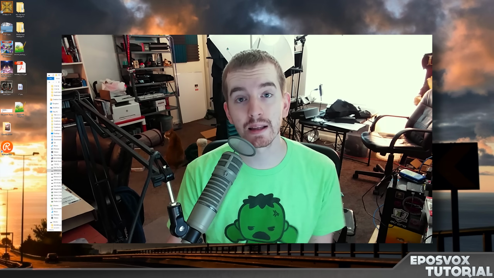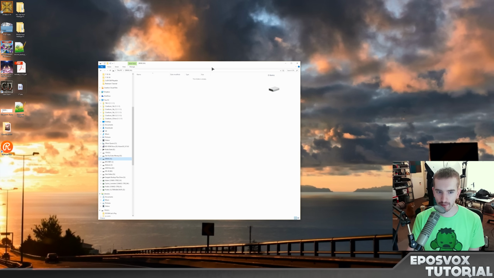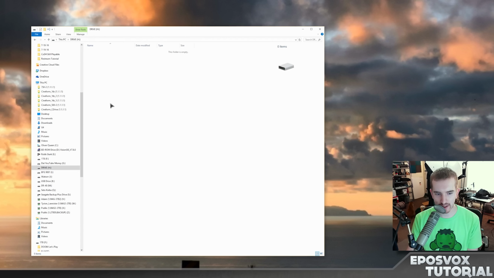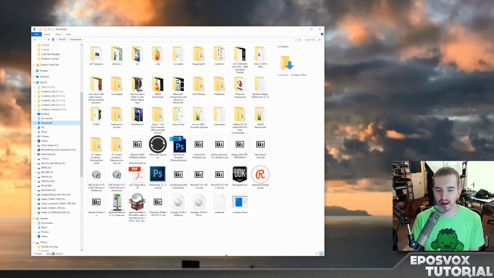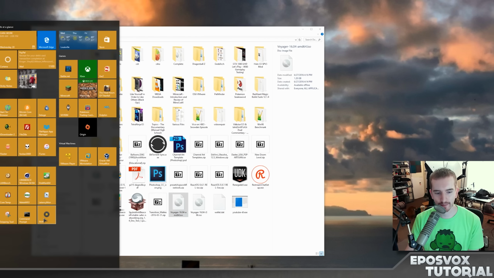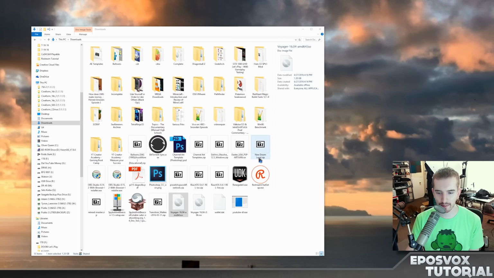So for this, you will of course need the program installed, and you will need a flash drive plugged into your computer, preferably at least 8 gigabytes. I have here a 16 gig drive plugged into my computer and empty and ready to go. And then you will need an ISO of the operating system you wish to use. I have this Voyager Linux ISO, a new Linux distribution I want to try out. So that's what I'm going to be using. So go ahead and open up Etcher. Accept any security prompts that may pop up here.